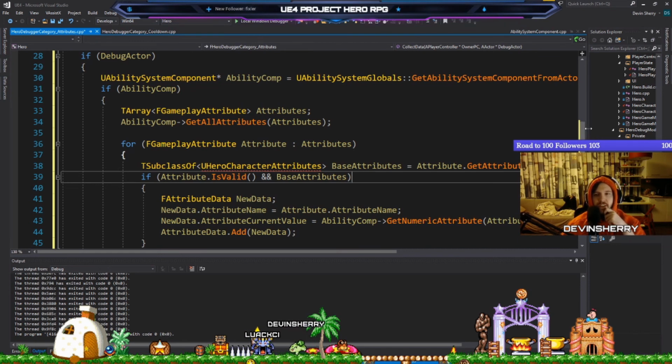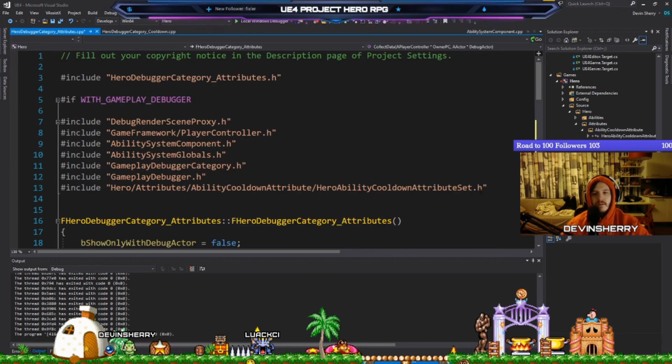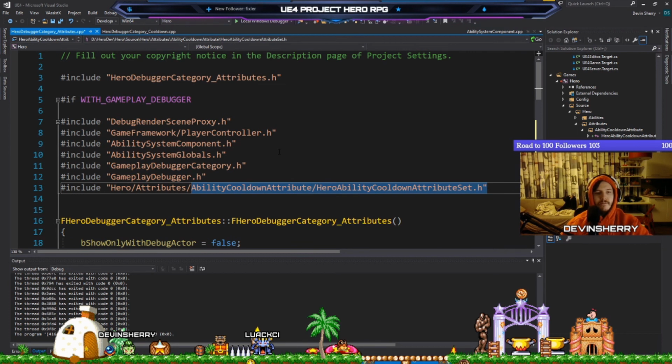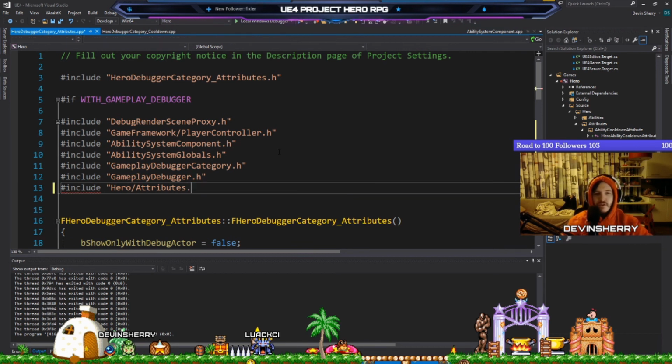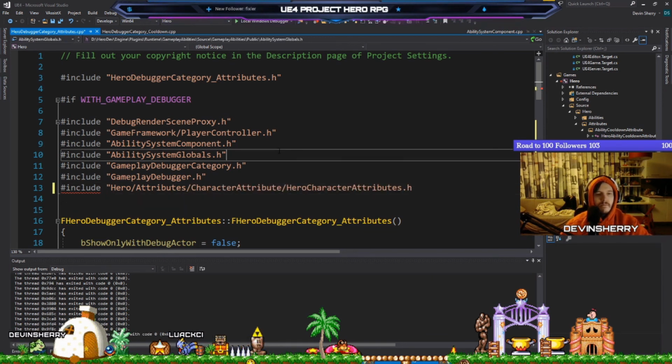That's the name of our base attributes though, right? Yeah, hero character attributes. So it's hero attributes. It should be okay.